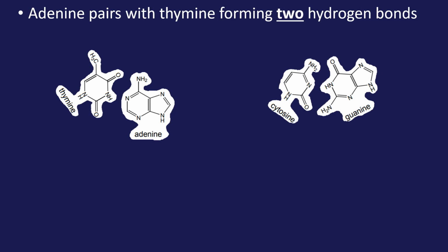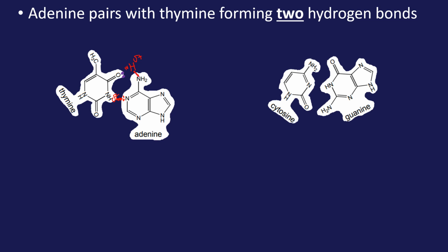Let's look at where they are and what they look like. So there's a lone pair on this oxygen, so there's always a lone pair on your carbonyls, okay? And that will interact with your delta positive hydrogen on this NH2. So what I should really do is draw a hydrogen coming off here. I use a red. So we have an interaction between this delta plus and this lone pair. There's a hydrogen bond forms there. And also there's a lone pair on this nitrogen here, and that interacts with this delta positive hydrogen. So there's our two hydrogen bonds.